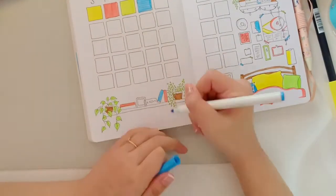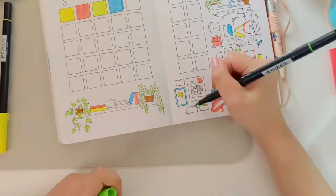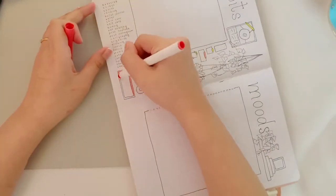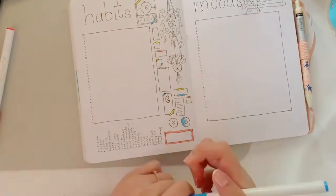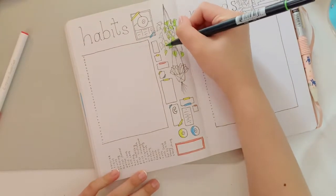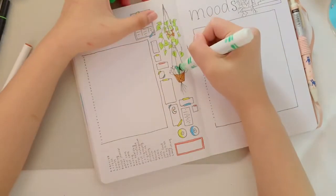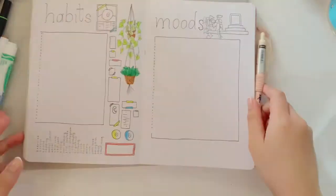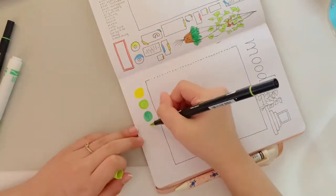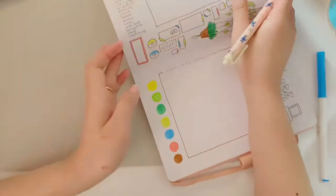And on the topic of drawing plants and reducing stress, journaling can actually reduce stress by serving as an escape or emotional release of negative thoughts and feelings. Bullet journaling specifically can also be a useful aid to our well-being. We can track our habits and moods and our medications and appointments and all that stuff, our self-care and our triggers. Having all of that information in one place, and indeed having an outlet for it, can be incredibly helpful in managing our mental health.